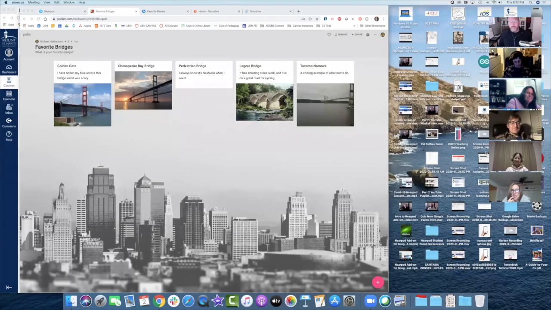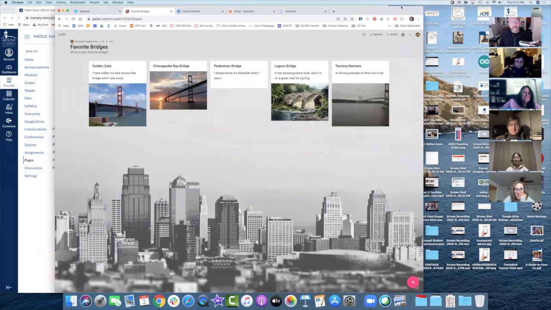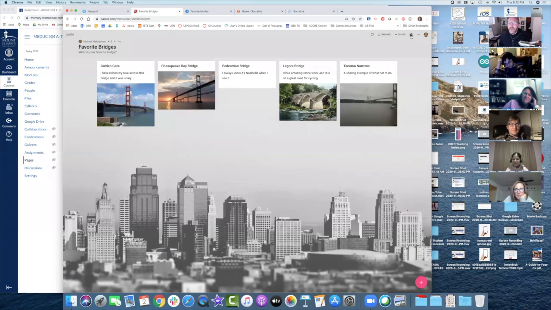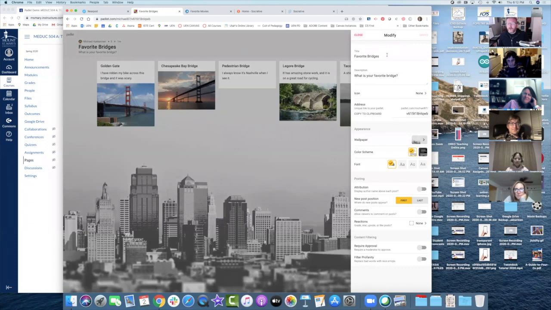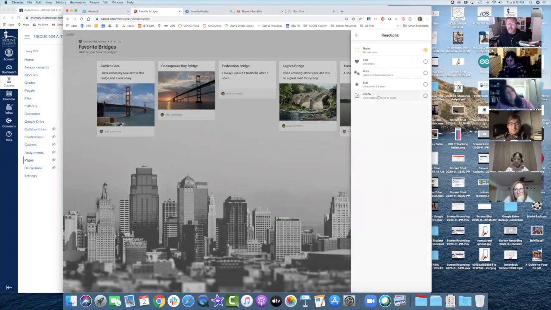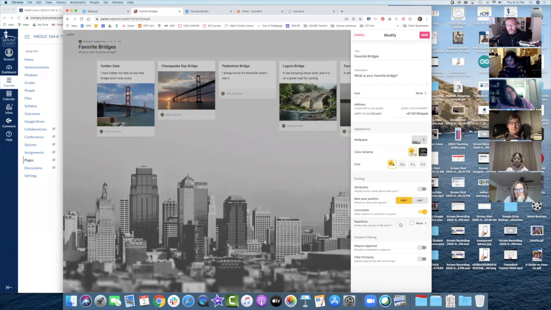All right, so I'll go back to sharing my screen one more time. That's the Padlet, and I want to just show you a couple features that you have. When you're in one of these, you can go to the modify section, and there's a place down here where it says comments, allow viewers to comment on posts. So if I throw this switch, now we basically have a place where everybody can go and comment on everybody else's posts. And now it's just turned into a discussion. I can also allow you to give each other likes or votes or stars, or even a grade on a numeric scale. So there's a lot of potential for this. It's a completely new way to assess students. It's a way to assess your whole class and also build community.